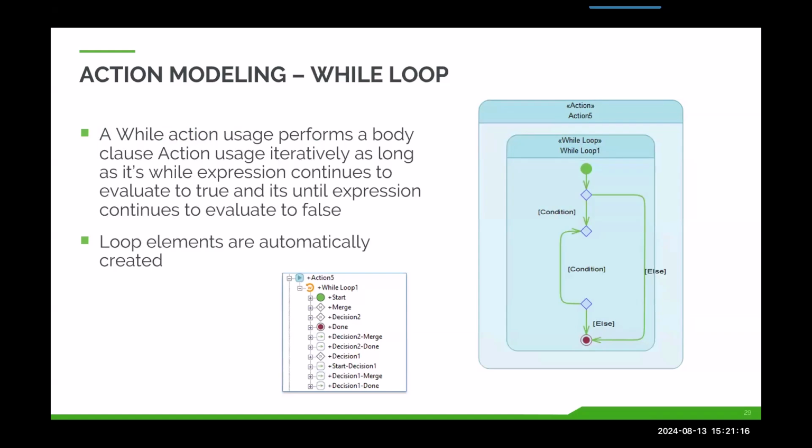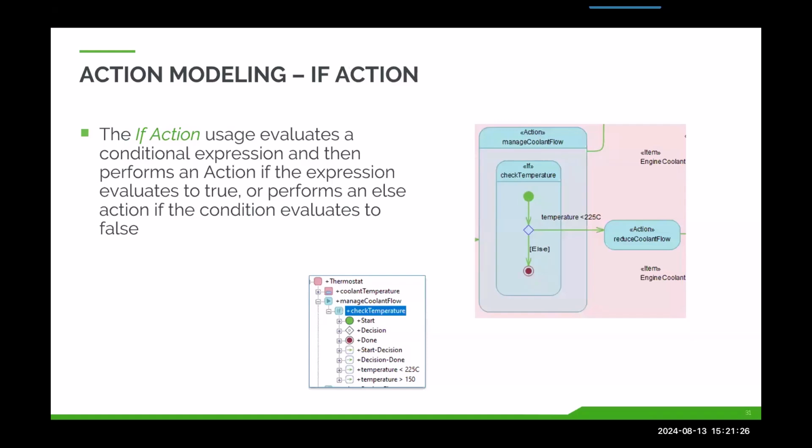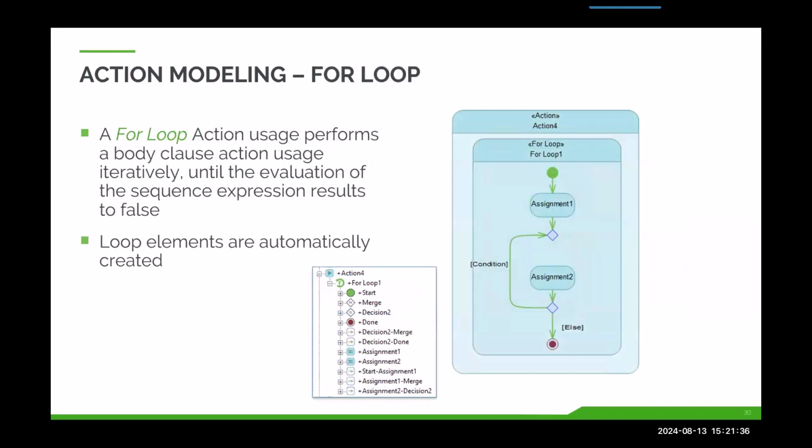We have some loops defined as well. I won't explain in detail each of these, but as you'd expect them to behave, we have a while loop, a for loop, and an if action, as it is called. We can apply some logical condition expression to determine the flow of the sequence using this. When you add a for loop, it comes pre-populated with all of these elements to control the logic flow. So it gives you the starting point to define the details of that loop.